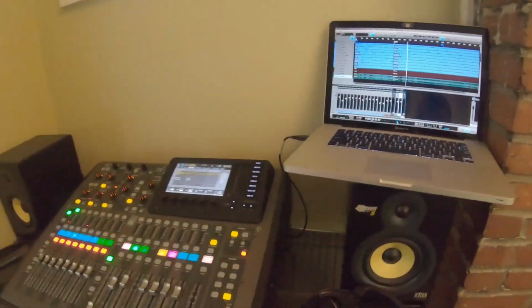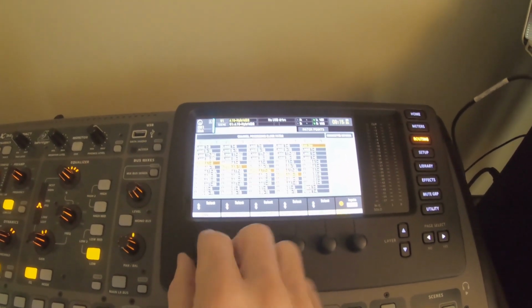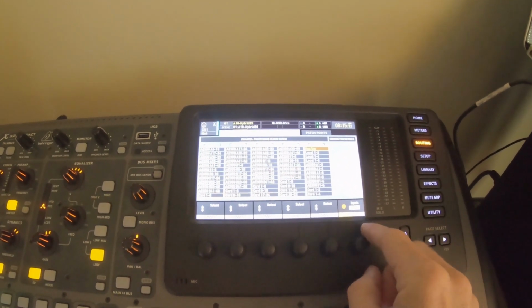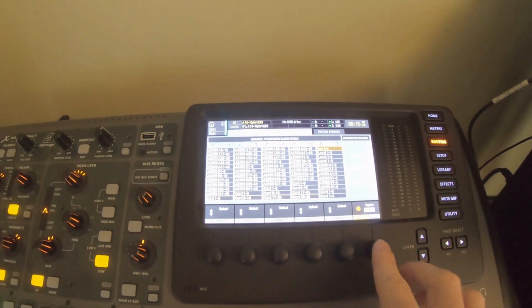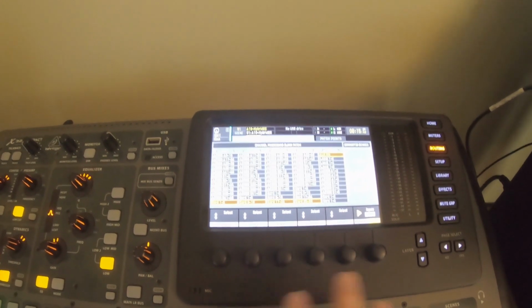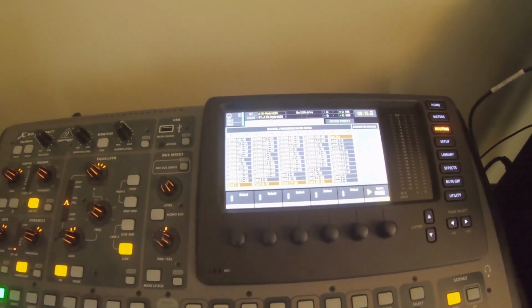All right, so on the console, we're going to hit routing. Before, our inputs were coming from local 1 through 8 and all that stuff. We've switched this because this is a different scene. But we want all of our inputs right now to come from the card. So I'm going to switch this to play. Notice how it sets up over top of my card inputs. Now if I push it, they're reselected to card. Notice that this is back on auxiliary, because this is just a different setup than what we were doing before. But using that quick record-to-play switch really helps me build things and track things in.